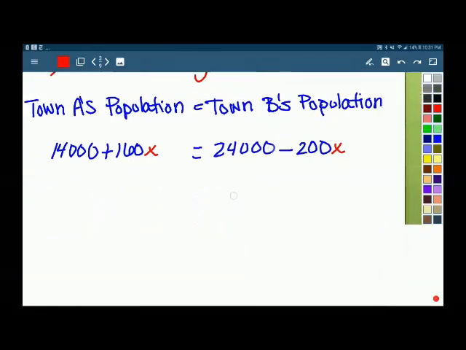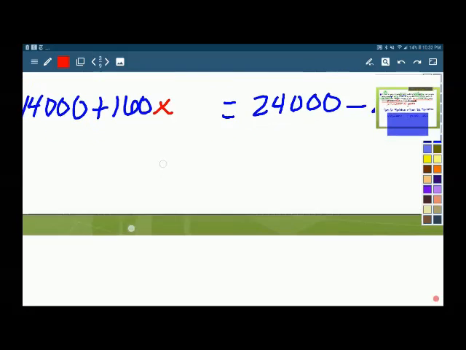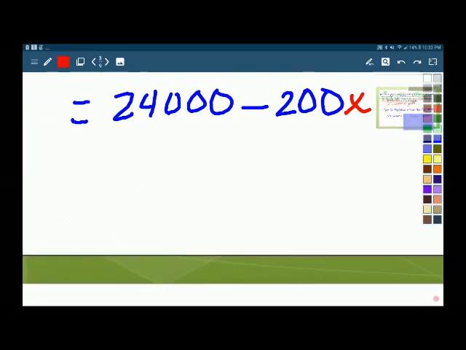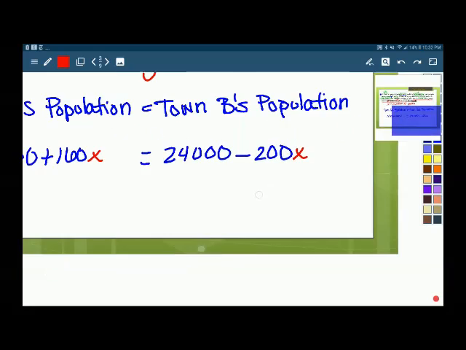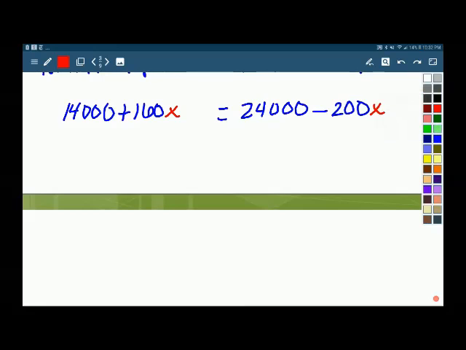So now we've constructed an equation. We literally interpreted from the words a mathematical equation that we can now solve to figure out what x has to be for these two populations to be the same, or for them to be equal. Now, both sides are simple. If I were to just look at the left side of the equation, I don't have any like terms. Okay, I can't put 14,000 and 160x together. Same thing with the right side. Those two are not like terms. I don't see any distributive properties, and I also do not see any fractions that I need to clear out.